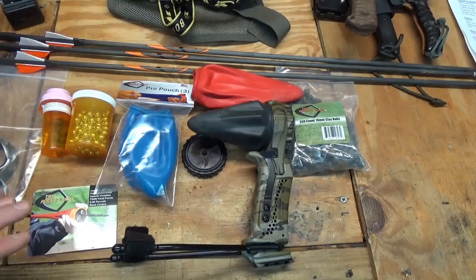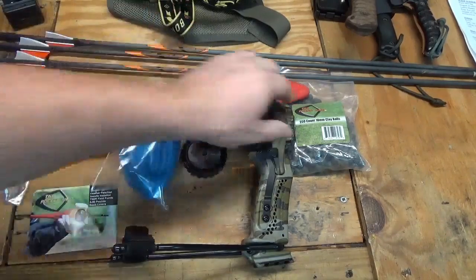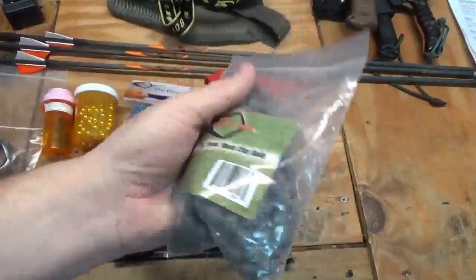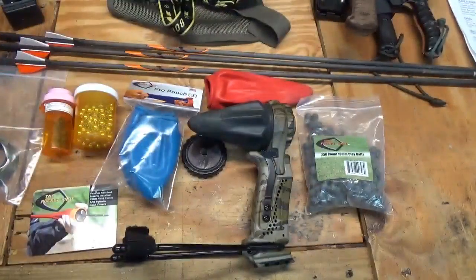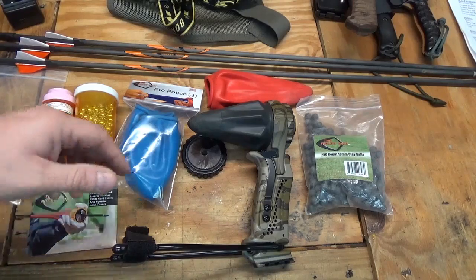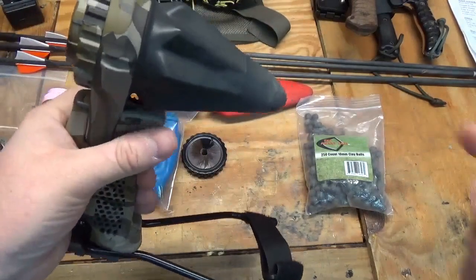So again, being a slingshot, you obviously can shoot anything from round ball to, they have these little clay balls here you can shoot. You can shoot rocks, anything smooth. They don't recommend shooting BBs or anything less than a quarter inch, but you can shoot airsoft stuff, rocks, marbles, whatnot. You can go to the dollar store and buy a huge pack of marbles for a dollar. You can shoot marbles out of it. And you probably get about 200 to 400 shots before you have to replace this pouch.